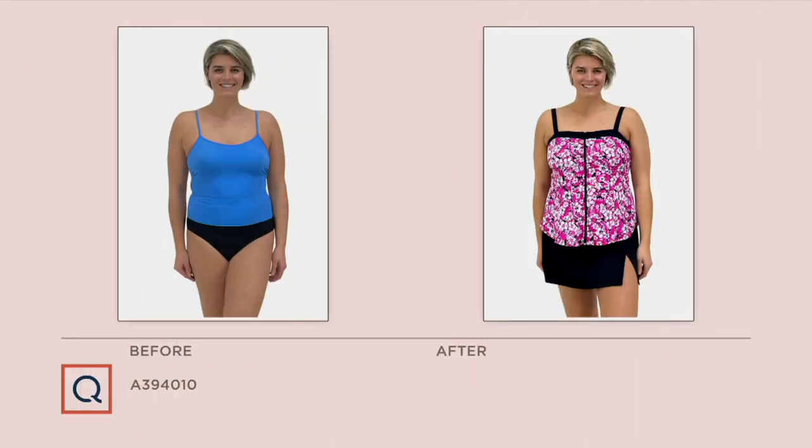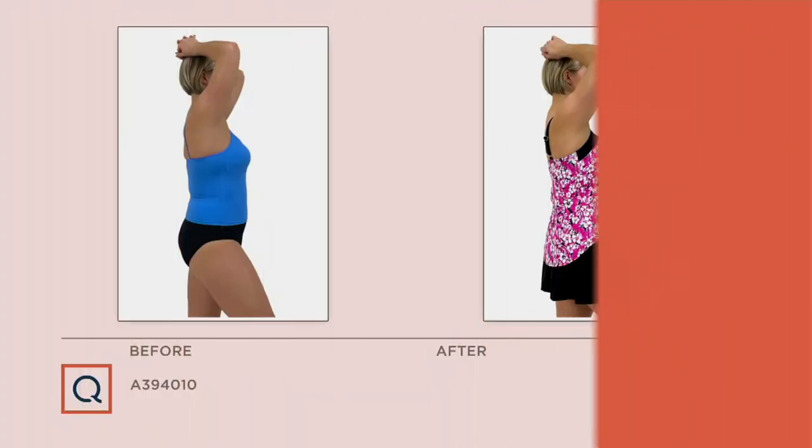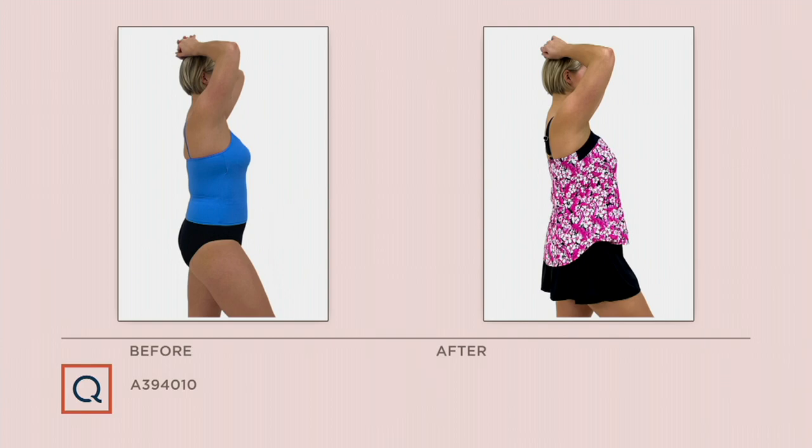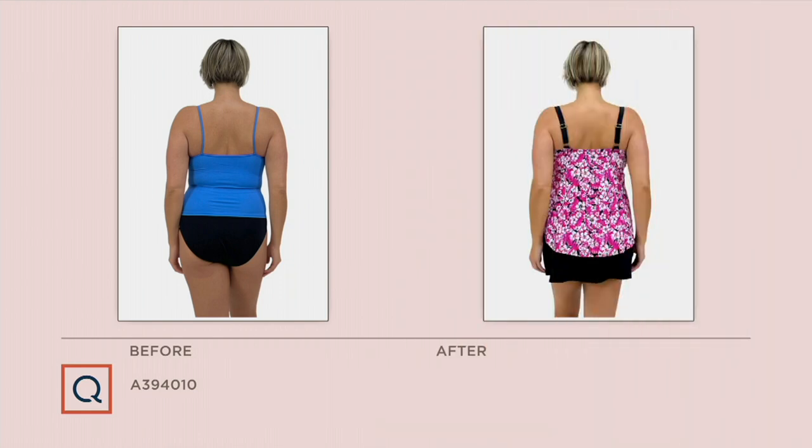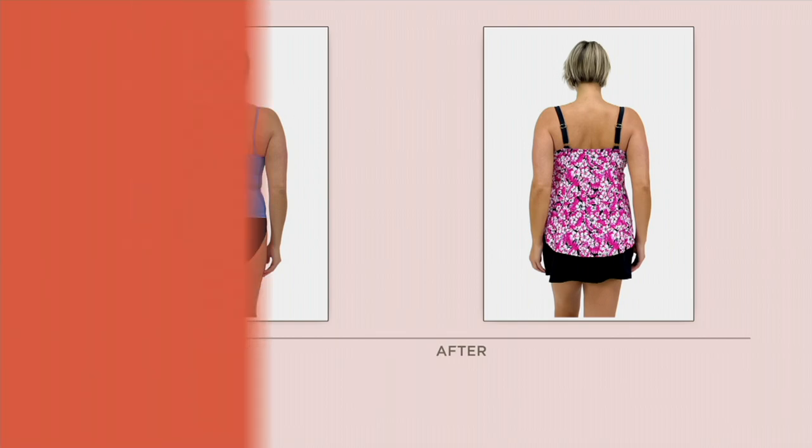This is what Fit4U does. This brand is all about being figure-flattered in a swimsuit, so you don't have to feel like you've got to wrap yourself in a beach towel to get up out of your chair and walk over to the other side of the pool, over to the snack bar, or back to your hotel room — because this is so cute you don't even need a cover-up. Look how it flatters your waistline, your tush, your tummy in the front, and your hips on the sides. It comes down far enough so you're not worried about the tops of your legs.